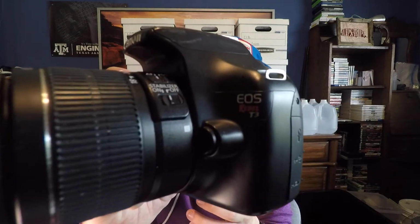And 2 more items. Both are cameras. All right, this. When you go to pawn shops, man, love pawn shops. This is another example. This is a Canon Rebel T3. I think it's an older model, T7 or 8 or whatever is out now. But they were asking $300 on this. It had been there a while. I talked to a lady. She hooked me up. So I got this thing for $100. I think I can sell it for like $250.